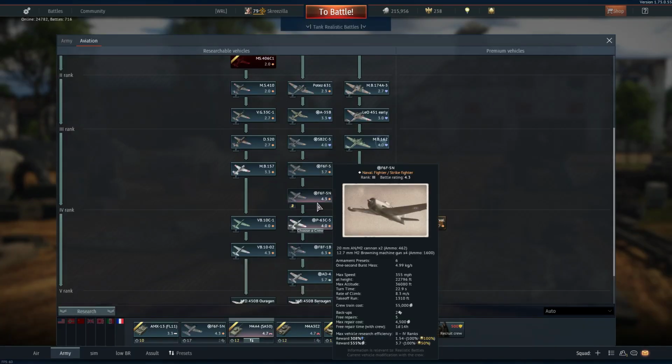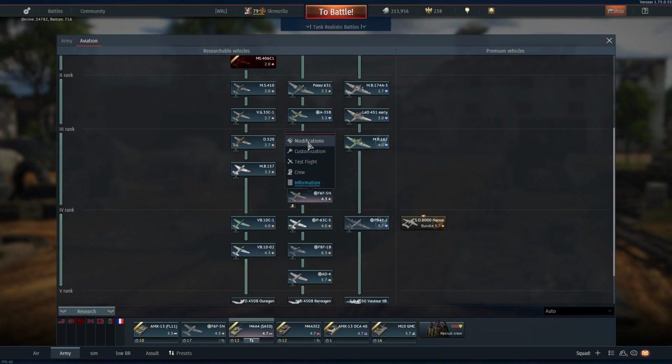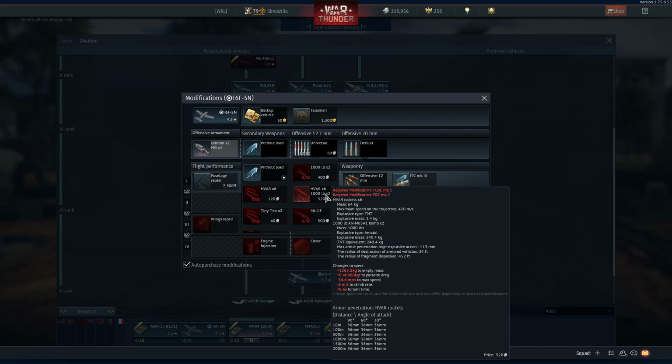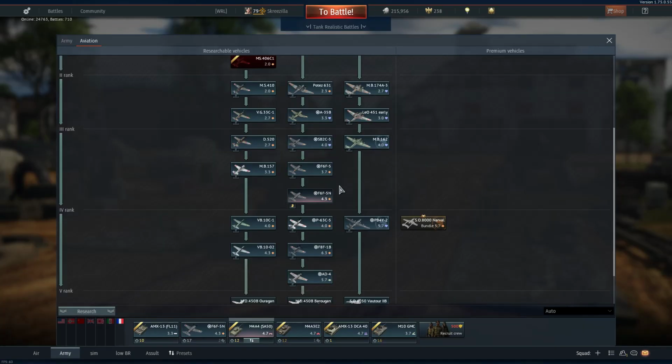Really good. The F6Fs, of course, you get a lot of different modifications. They're good fighters. Again, I haven't really researched them, so I'm not using them. But you get the rockets, you get the bombs. You've got 2,000 pounds of bombs and 6 rockets. You've got Tiny Tims available. This thing is an absolute monster to kill ground targets with.